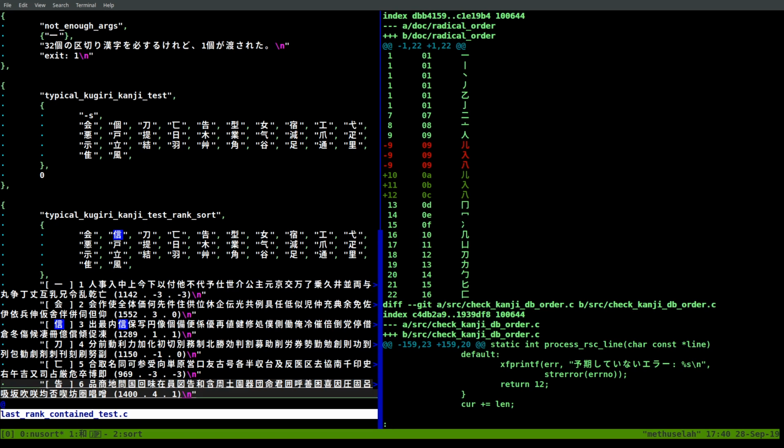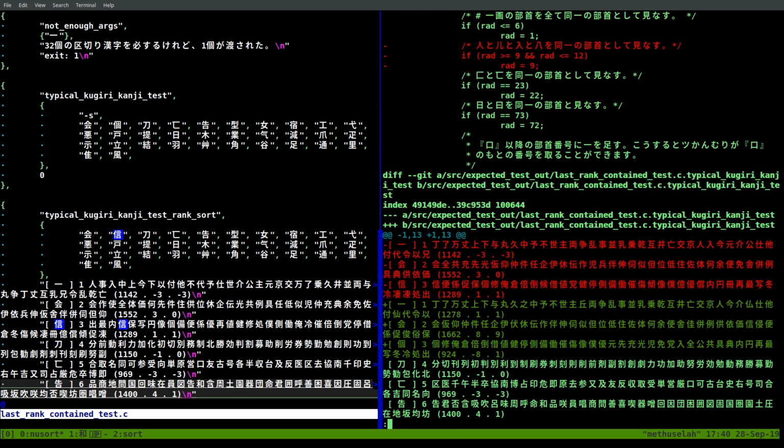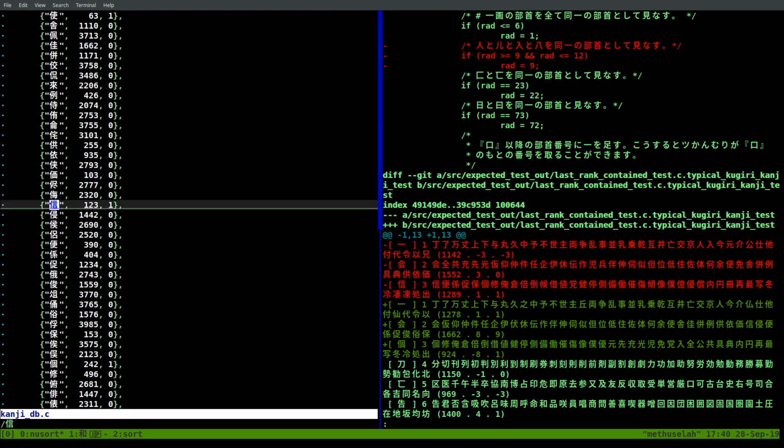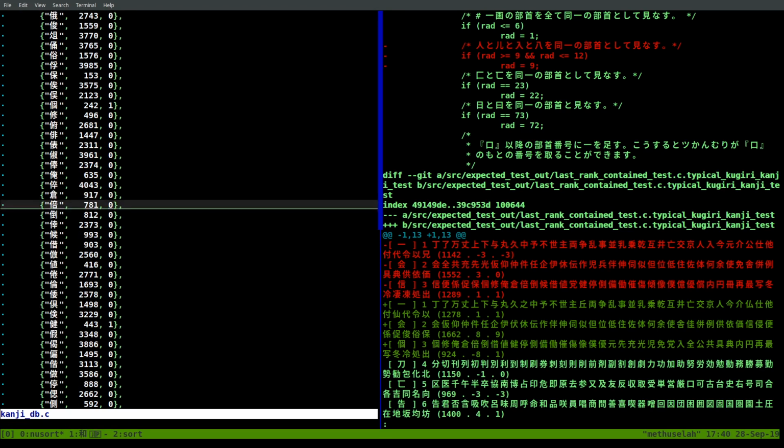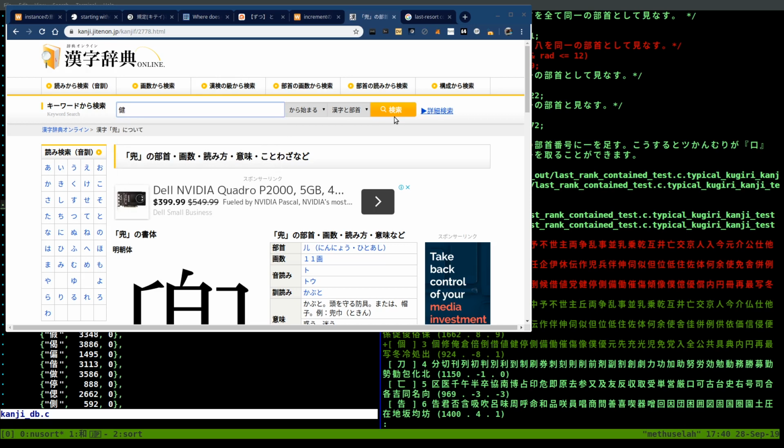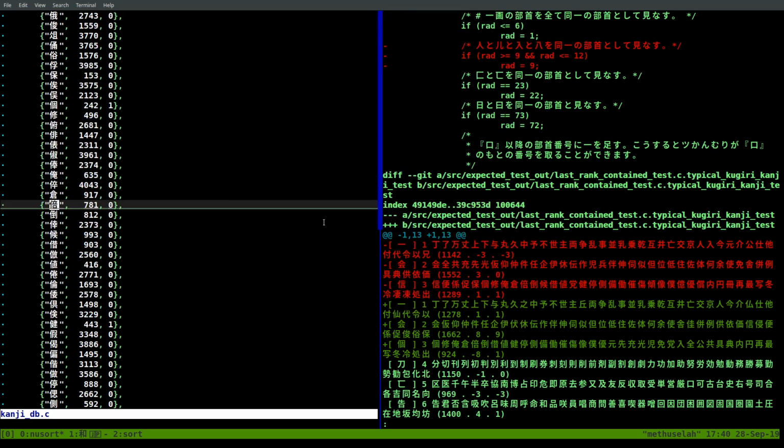Okay, this is better, but it's still off base. It's still off balance. Let's go to the next cutoff character. So we'll go to kanji-db.c and look for this. Now, what's the next cutoff character? So this one has 8 residual strokes, and this one probably has 9. Let's make sure it does, and we're not skipping any potential cutoff points. Yes, it has 9. Okay.